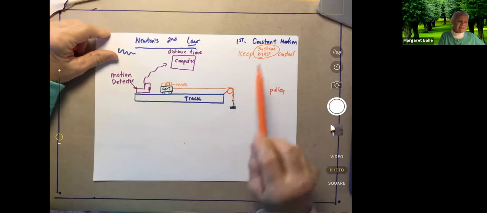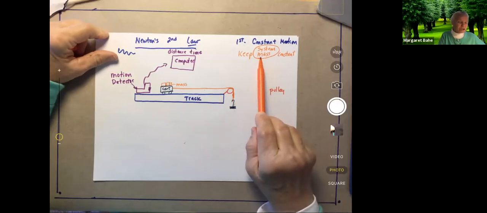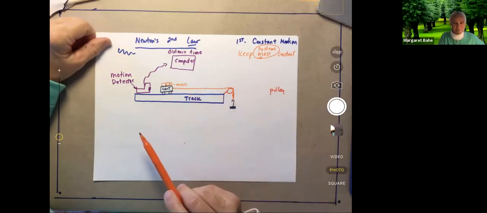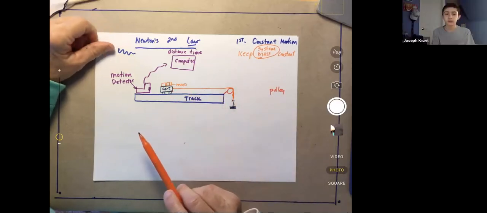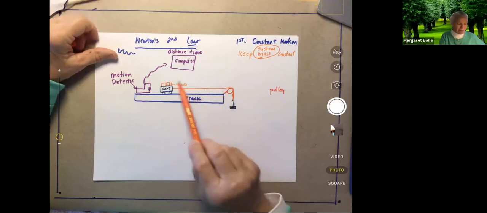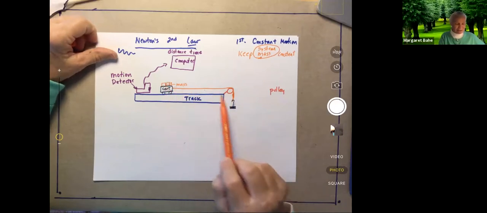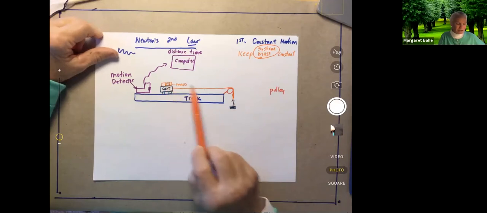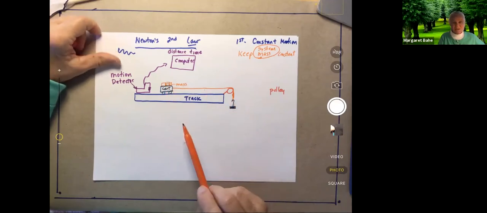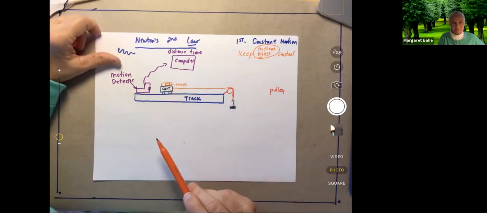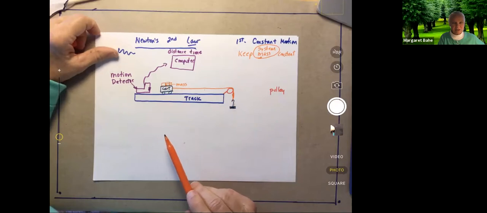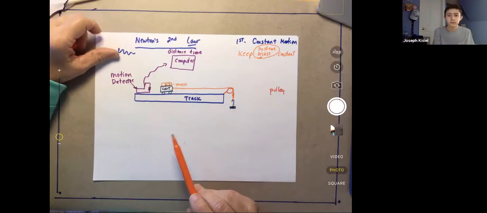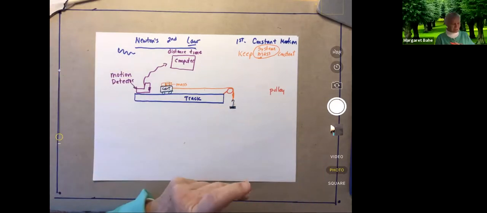Ah, but my system is not just the mass of my cart. No, it's all the mass of the cart and these masses and the pan and the string. So if I move my mass from here to there, is the mass of the system the same? Yeah, the total mass. Would you agree? Yes. Great, that's the main point I wanted to make right there.